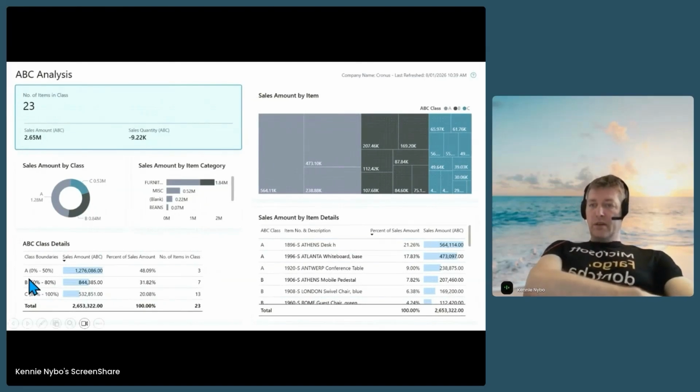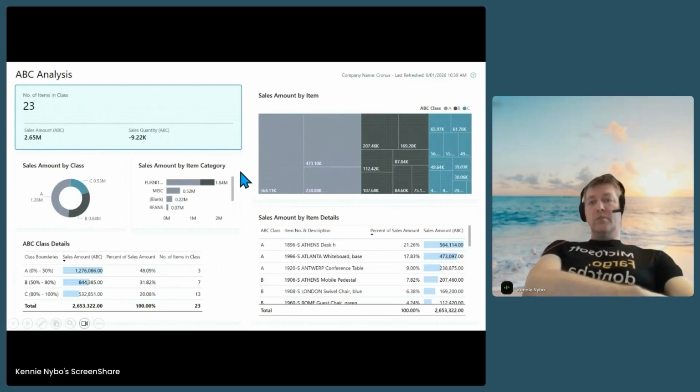ABC analysis is a type of analysis where you take your stock, your inventory, your types of items, and then you divide them into these boundaries of A, B, and C. So class A, and you can configure it, if you believe your type A is between 0 and 60%, you can define these boundaries as long as they sum to 100. Class A, in the original ABC literature, means that from 0 to 50% of all your revenue sales is coming from these items. It's not that you classify your items, it's that the algorithm is doing that for you.